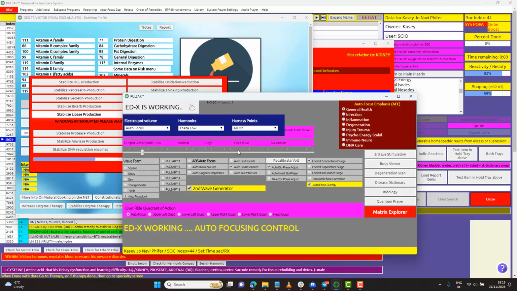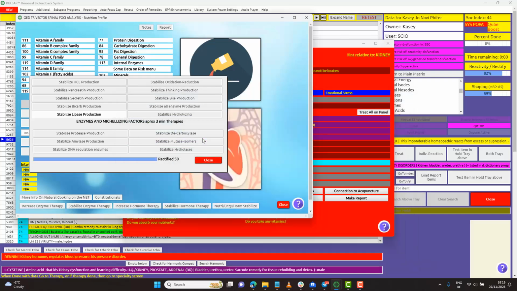So what I'm logically guessing is that you'd need to increase some enzymes because they're not being produced for whatever reason. It'll run for a few seconds. You're going to see your rectification result here. You want 85% or higher. Keep clicking that button. If you want, you can do overall enzyme production. So stabilize is just kind of lowering, balancing it out.